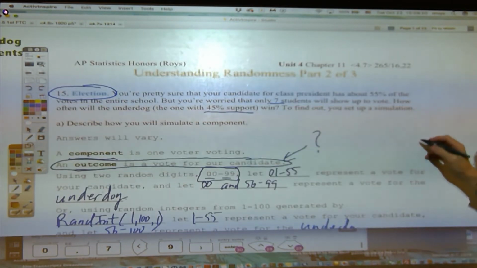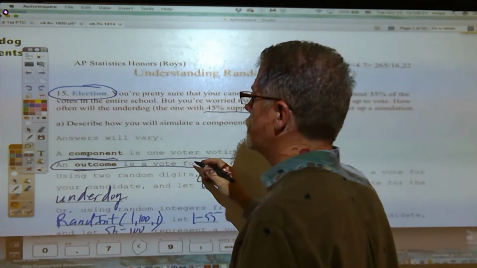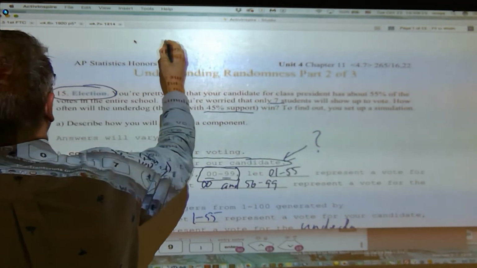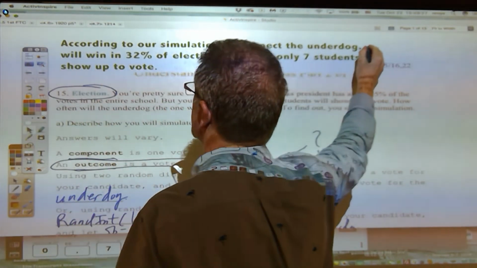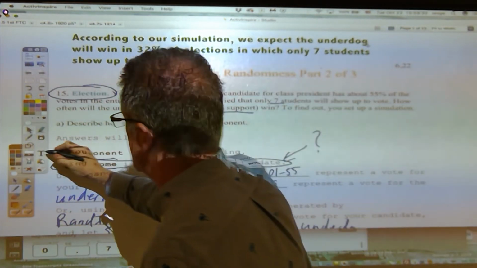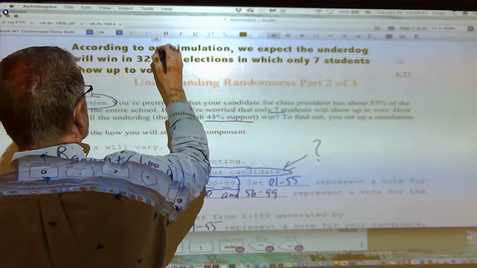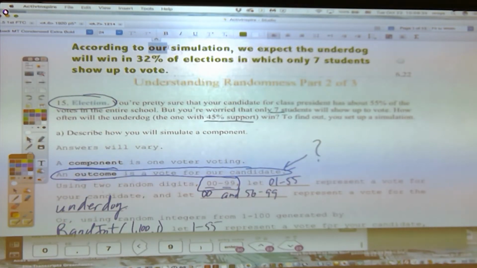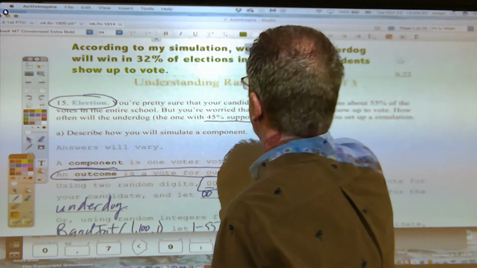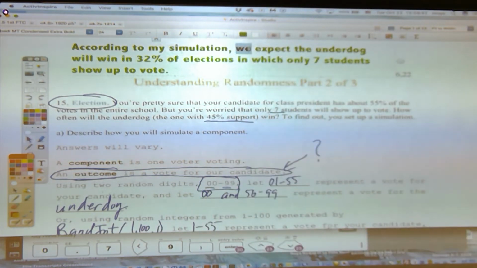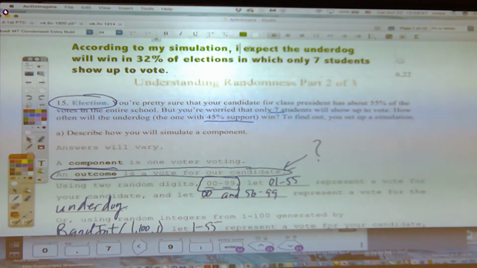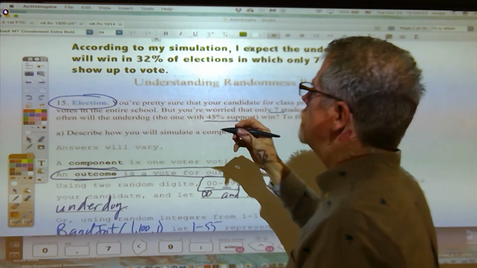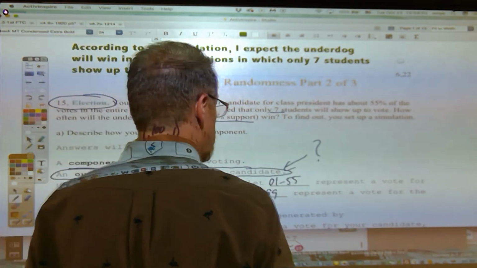Here's how I report this out. 14 out of 30 is what it was last year when I did it. It's different this year. So I say, according to my simulation, not a group thing, it's individual, I expect, I don't know, but I expect future results may vary, I expect the underdog will win in, and you have to show your calculation here.